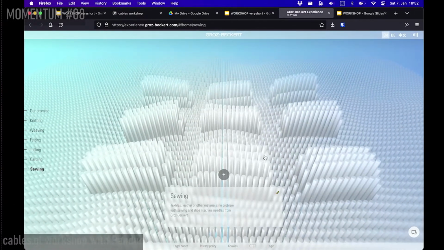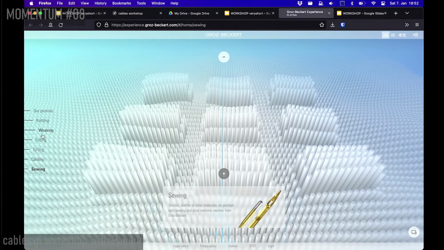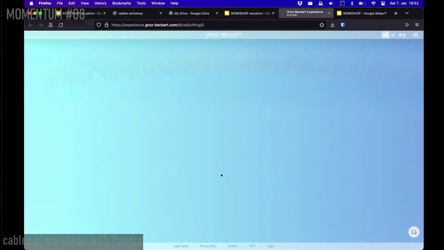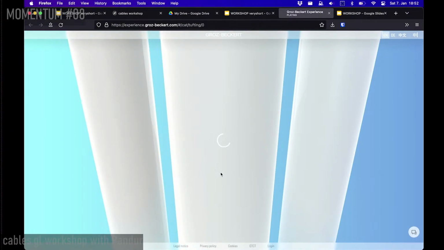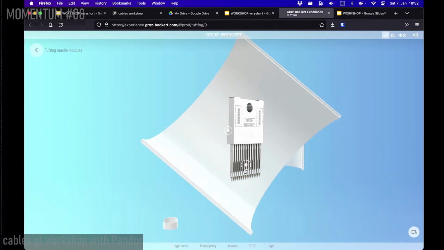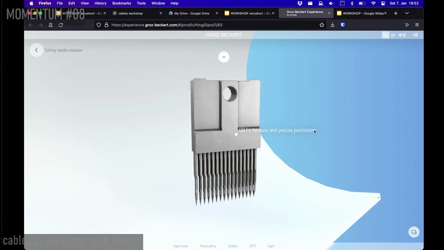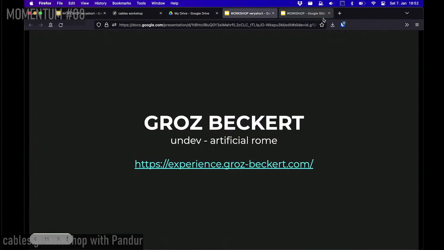So this was done by 3D artists. Let me find another one. They created those models, and then they sent us those models. They actually sent us the 3D models, and we had to build them for this. So you can just import 3D stuff. I will show this later.